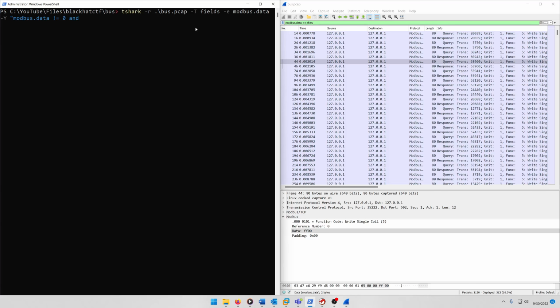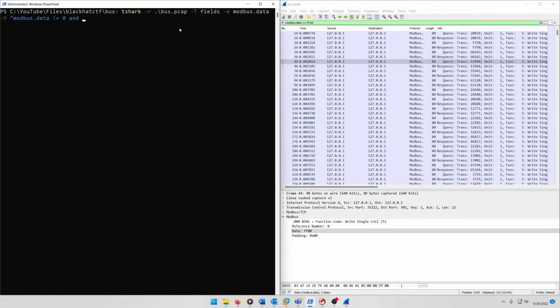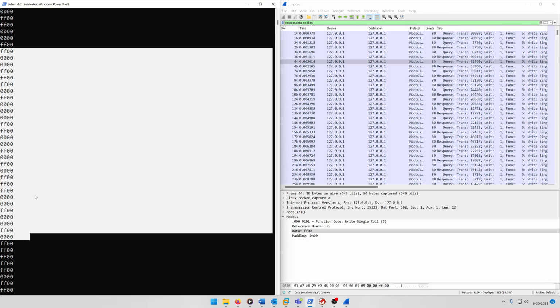We want to say, since we just want the queries, if we do queries and responses, we're going to get duplicates of everything. We don't want duplicates. So if we just want the queries, it looks like the destination port is 502, whereas on the responses, the destination port changes. So we want to stick to 502 for the queries. So we can do that with tcp.dstport equal 502, like so. And then if we press enter, we can see we get all that Modbus data we wanted.